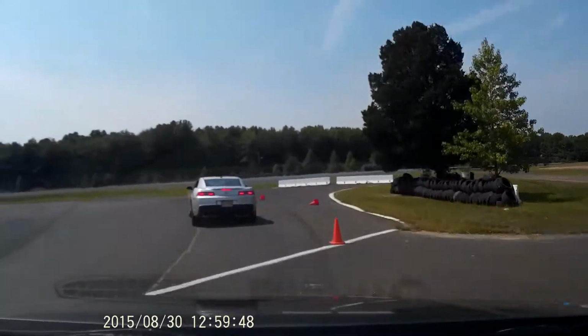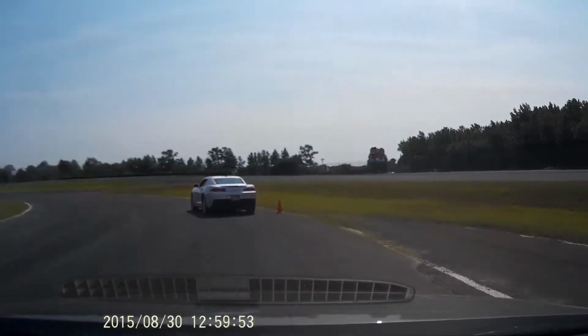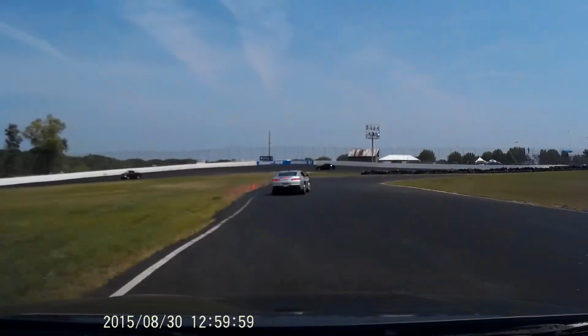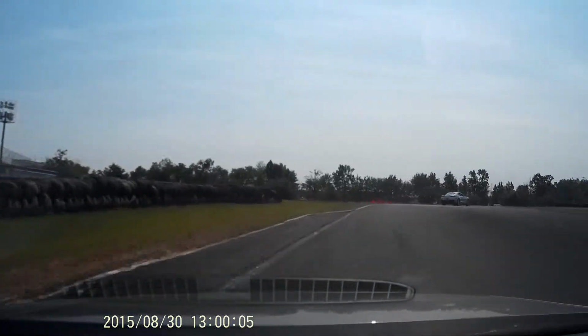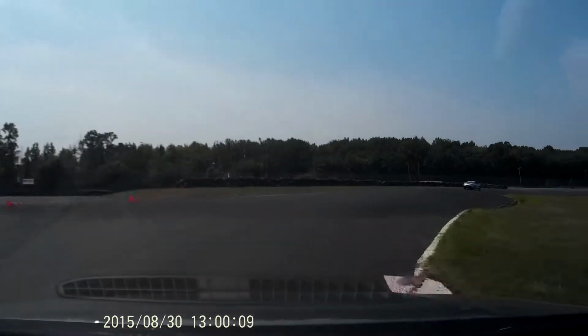That was actually pretty good, Ben. So I'm just going to give you a few little tips here and there. But mostly that was good. No real issues. On this turn, you want to stay as far to the left as possible. And your turn in is you want to almost be right up the right side of that turn. Okay?